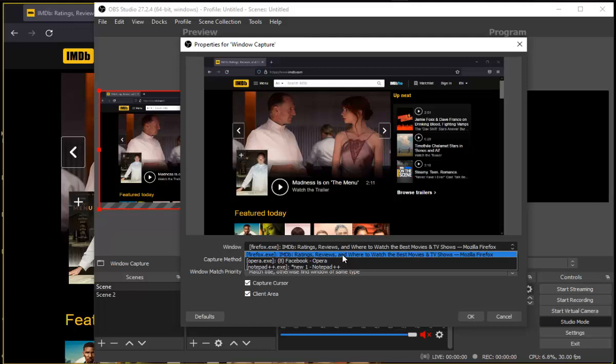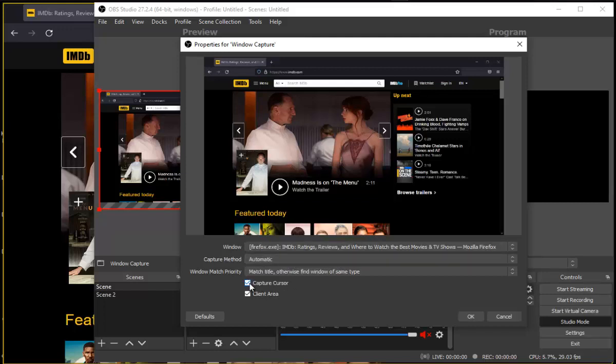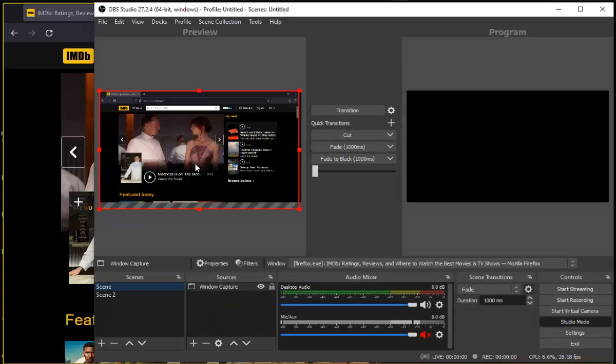I'll click on it, and if I don't want my cursor to show on my live feed, in case I'm moving my cursor around on my laptop or desktop, I will just uncheck this and my cursor will no longer show no matter how I'm moving it around. So I'll just click OK here, and you see it has appeared on my preview window. Now, this area is just the area that we want to show, because if it's a video player, it will be playing just here and not on all these other sides of the window.